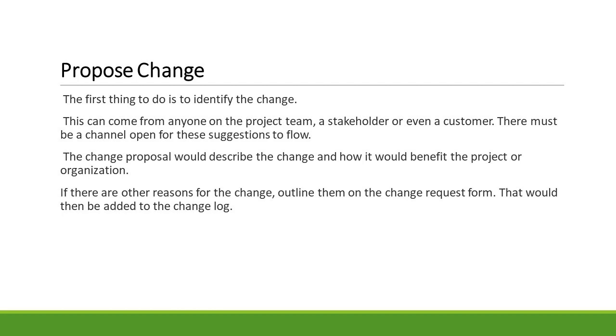So, to recap, the first thing to do is to identify the change. This can come from anyone on the project team, a stakeholder, or even a customer. There must be a channel open for these suggestions to flow. The change proposal would describe the change and how it would benefit the project or organization. If there are other reasons for the change, outline them on the change request form. That would then be added to the change log.